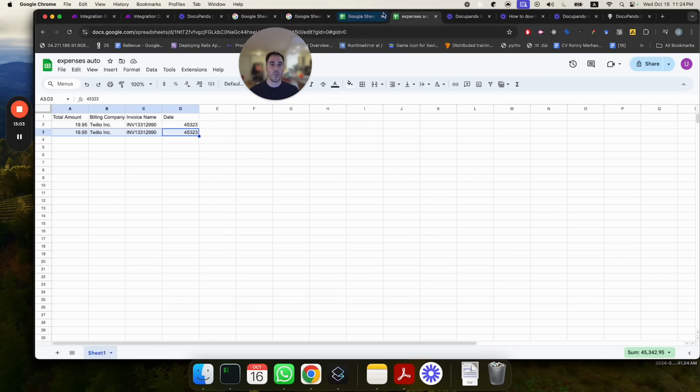Again, there's plenty we didn't cover. For example, DocuPanda gives you the power not to just have our AI make up a schema and you have to tolerate whatever it came up with. You can interact with our AI and tell it, actually, you know what? I want the invoice amount to be broken into a number and a currency symbol, so it can handle euros as well as dollars and any other currency. Or you can say, I want a field to say whether this is a one-off expense or a recurring expense, and so on and so forth.